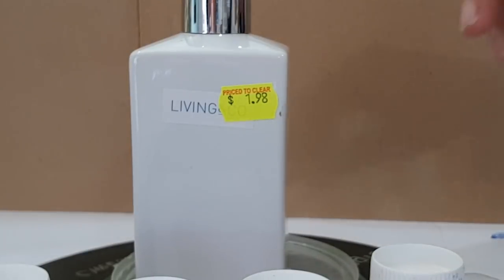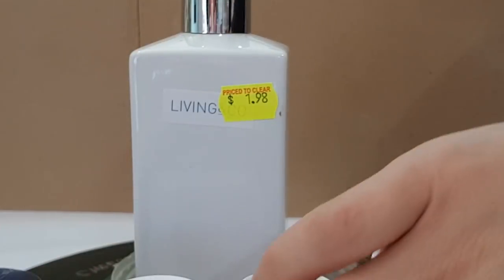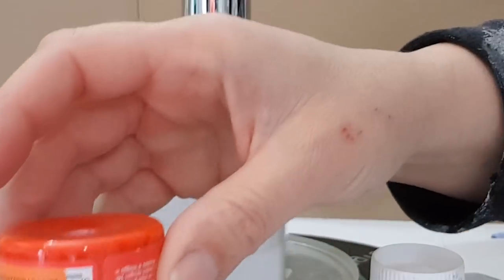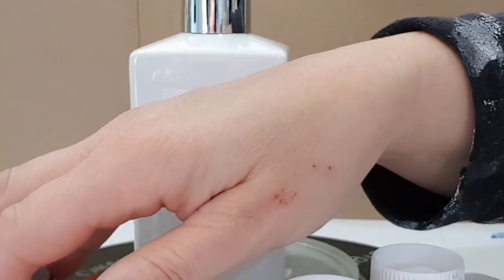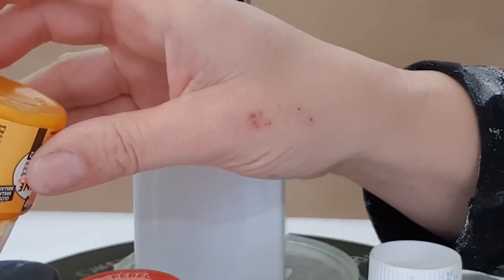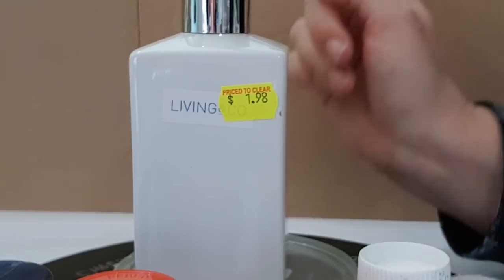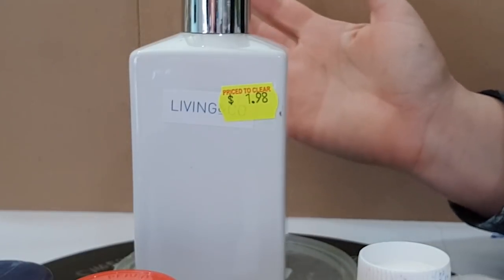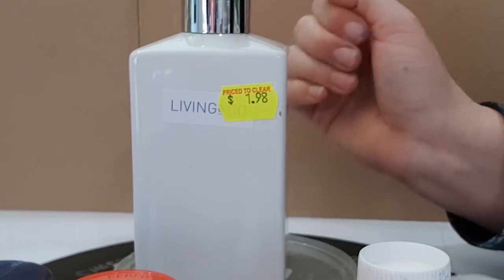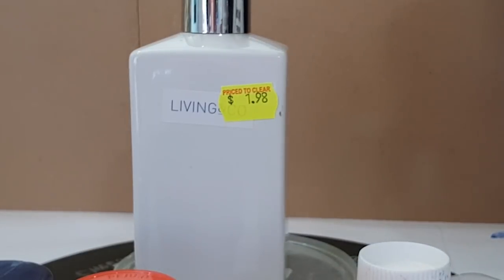So, I'm going for blue, red. This is a different colour red to what was in that, so it will come out different. And I'm going to put yellow in it. Now, if I put the yellow next to the blue, we should get a little bit of green. So, that's the target. Let's see what gets created, because you can never quite assume what's going to get created with acrylic pouring. Because the paint gets to contribute. It has a part to play in it.